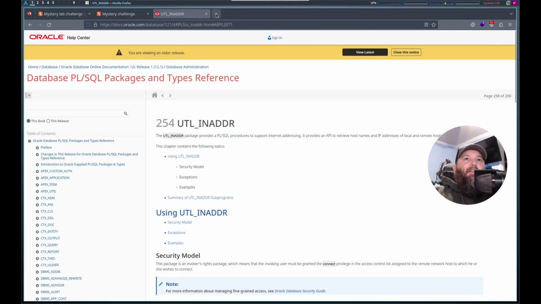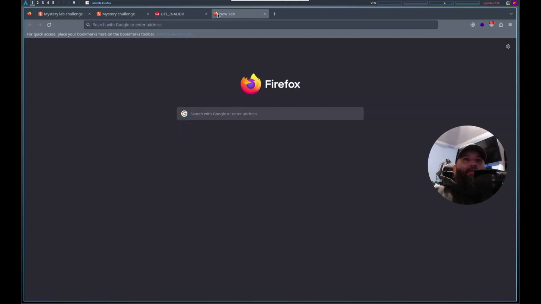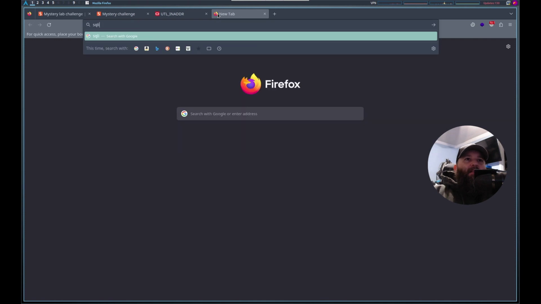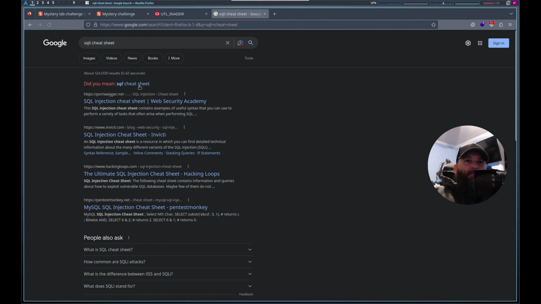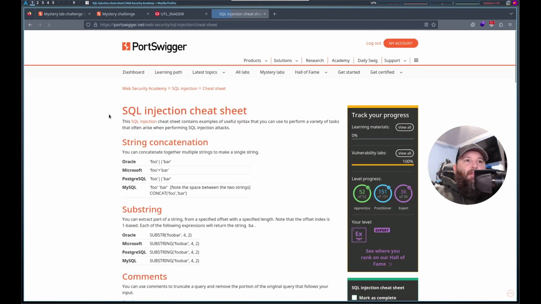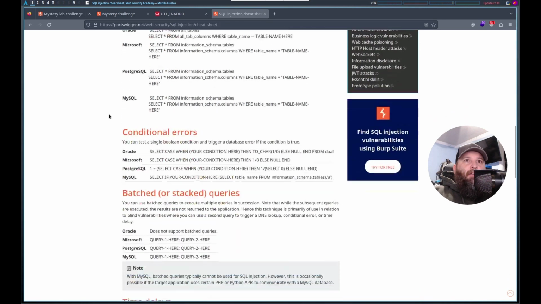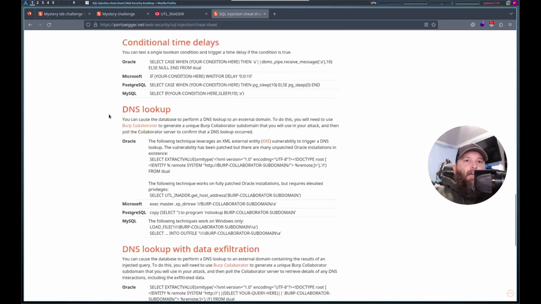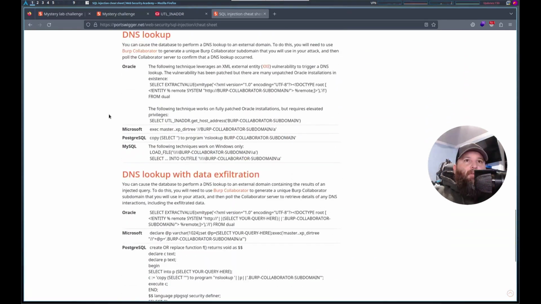Well, let's go here. SQLI cheat sheet. And batch time delays, DNS lookup. So we could do one of these, right? Since we know it's Oracle.